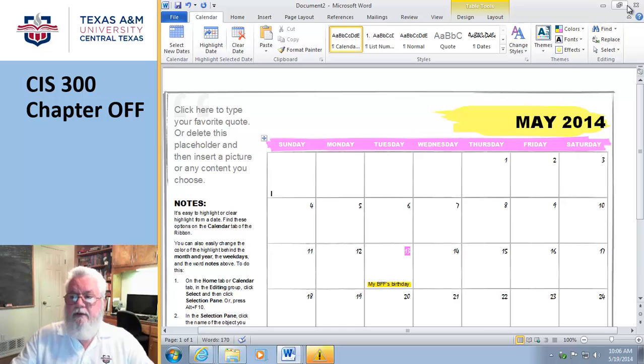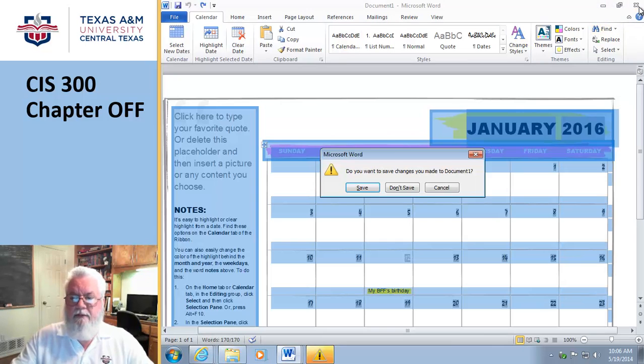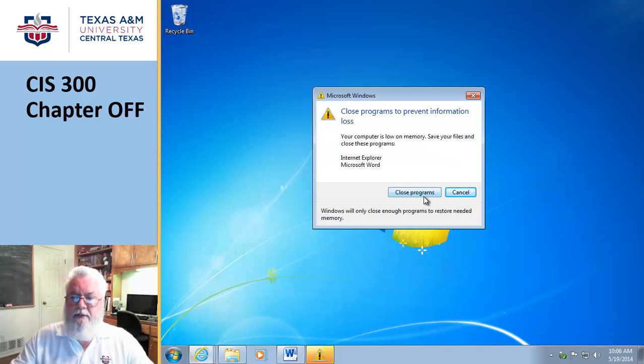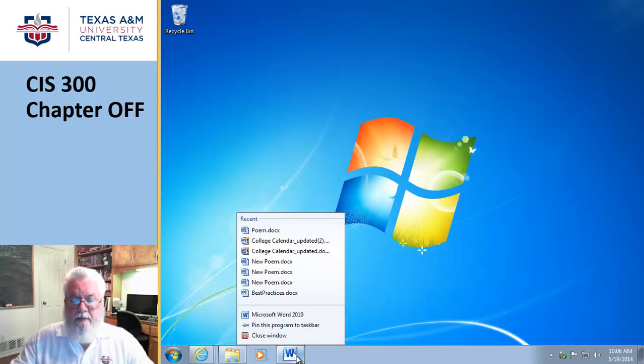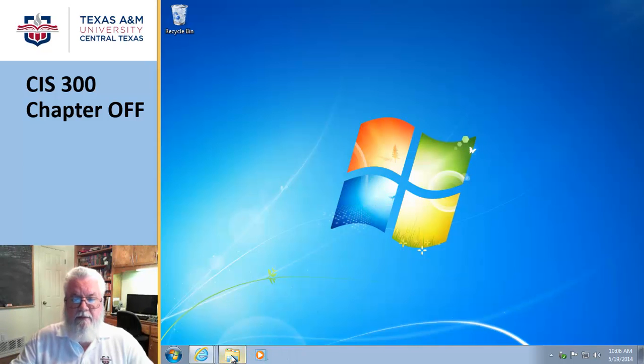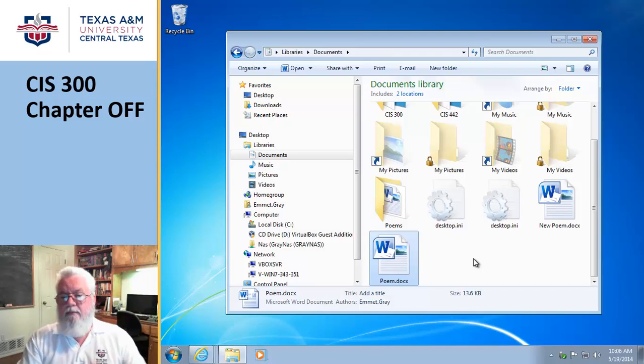Alright, I am going to show you a couple more things, and this is yet another shortcut. I know there's a gazillion shortcuts out there. So I'm going to close all these. I'm going to close this one, and I'm not going to make any changes. Okay, I'm back at my documents directory, and let's say I just want to create a new Word document right there.